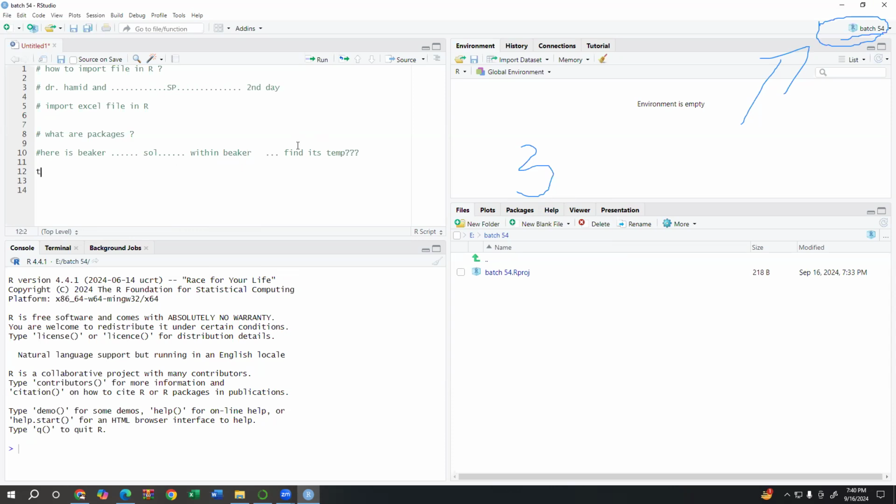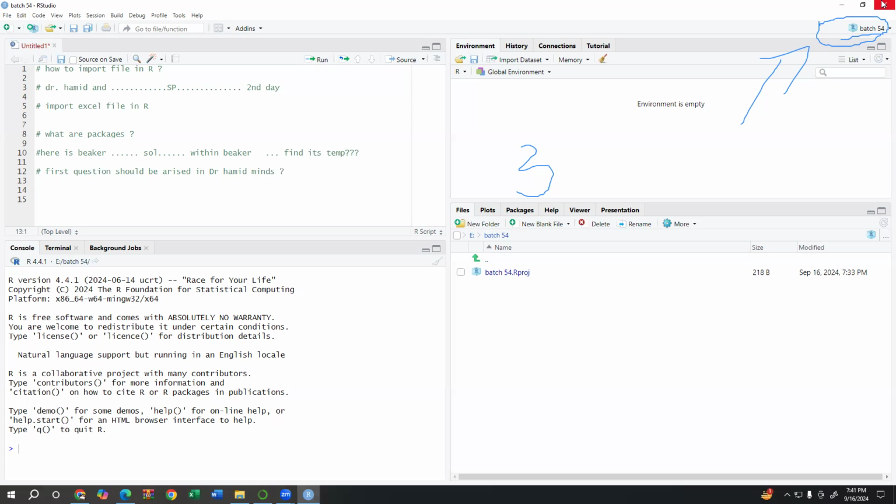The first question should arise in Dr. Hamid's mind. So, Dr. Hamid, please let me know, when your supervisor says please find the temperature of the solution, which question should arise in your mind? The first question. I think, here is the beaker, I have to find the beaker first.